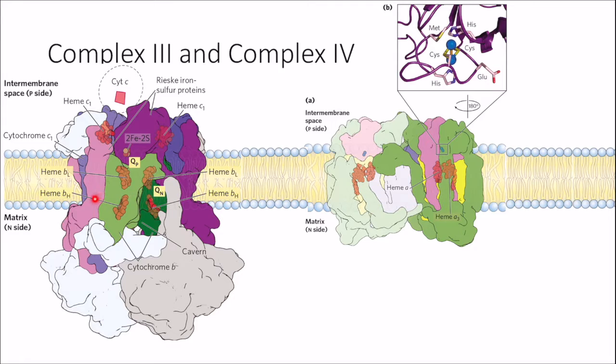There are 2 processes to this Q cycle, and one of them is that ubiquinol will bind to one of the binding sites, and it will be oxidized by this iron Fe3+, which will be reduced to Fe2+. Now, the electron will flow onto the cytochrome C1 heme, and then that will bind to the cytochrome C, reducing it into the reduced form of cytochrome C, which will detach from complex 3 and move on to complex 4.